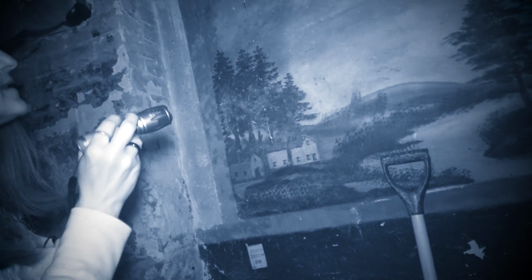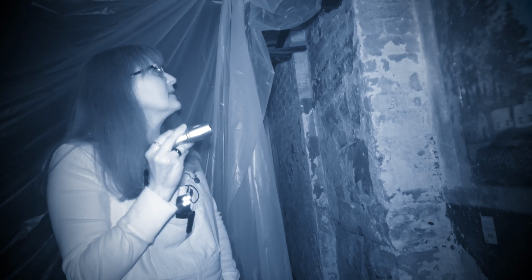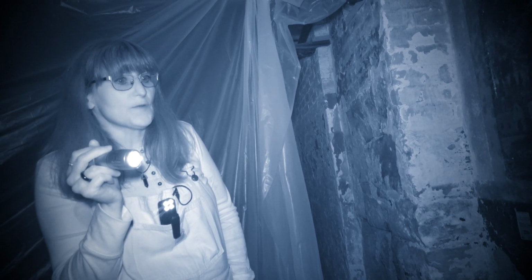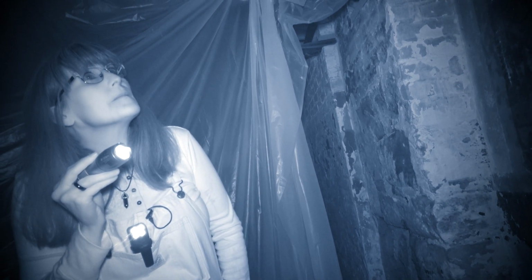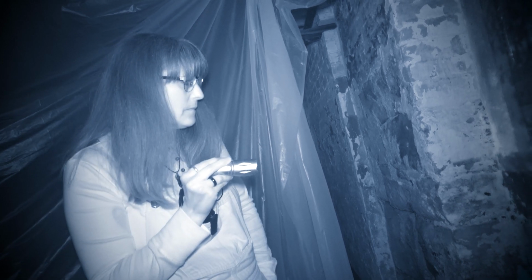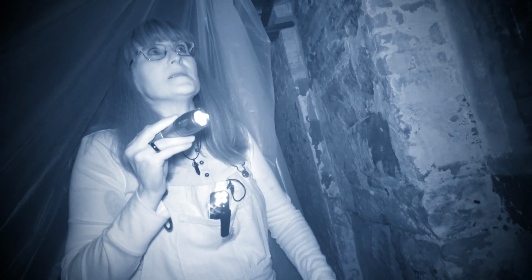Yeah, I'm seeing a man standing here painting this. I feel like he loved being here. Like this was like a labor of love for him. All of this painting that he did, it was not only to honor his art, but it was to honor the family that he worked for. And he took a lot of pride in working for them. No, I don't feel like he's here though.